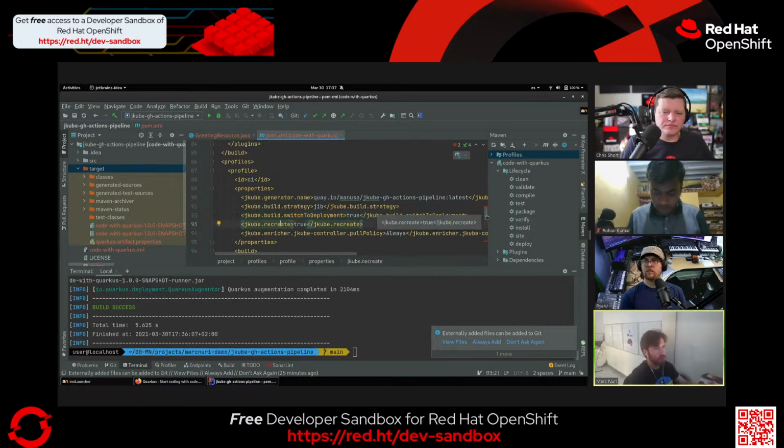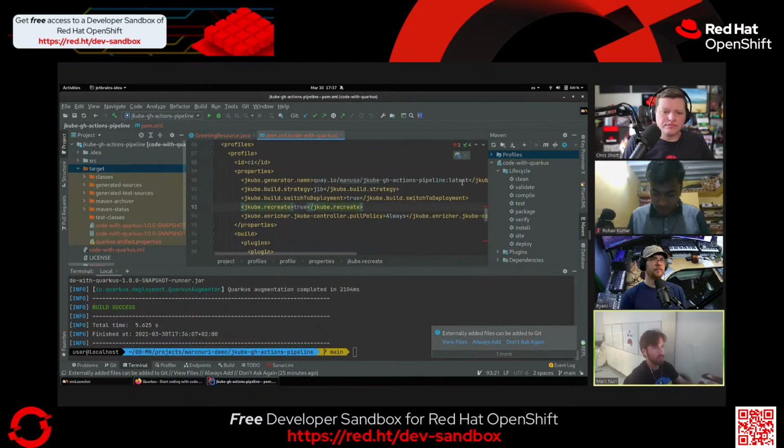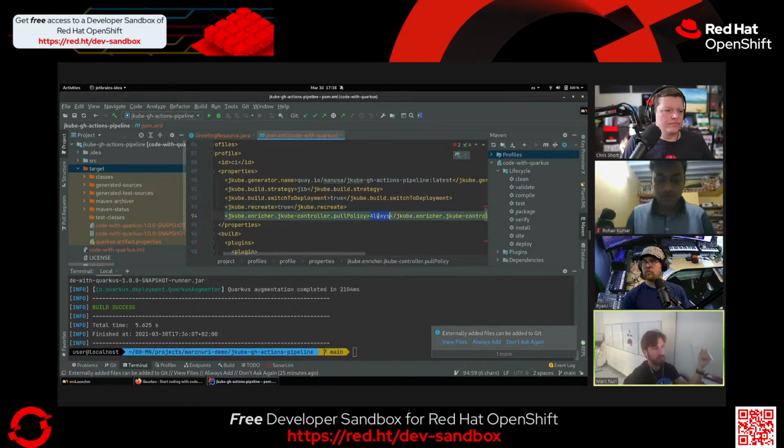Since we are working with a snapshot and we are not providing versioning, the image is always latest. What we are telling JKube to do is that whenever we apply the resources, it should recreate them. So it will tear down whatever it created before, and then create new resources. And for the image pull policy, we are going to use always, again because we are using this latest tag and we are going to overwrite it.